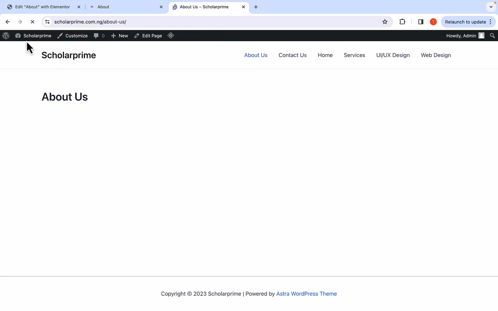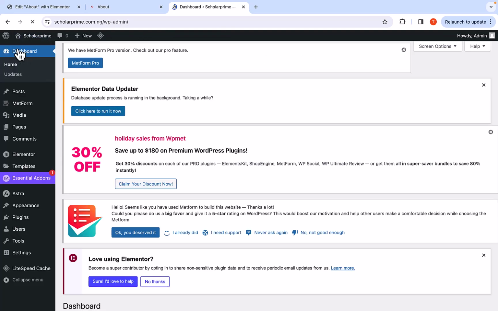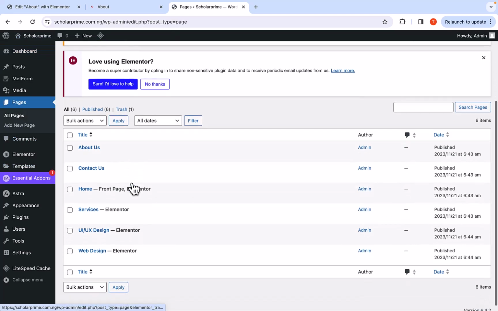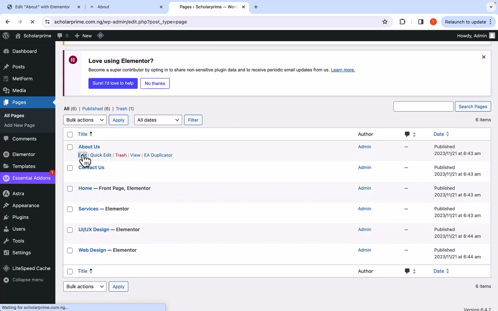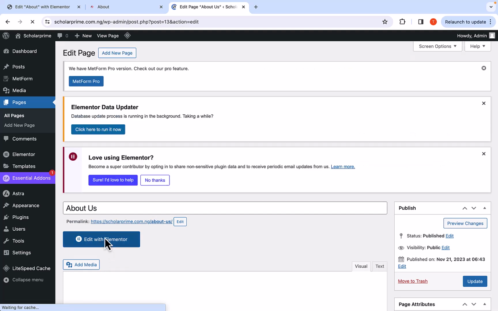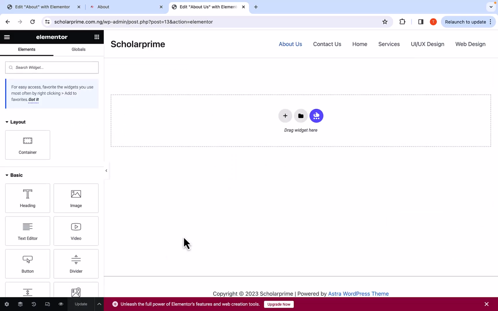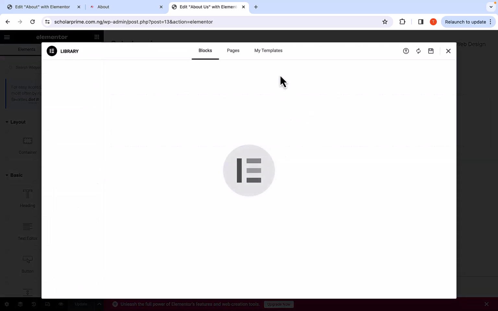So what I'm going to do now is I'm going to go back to my dashboard. Then I'm going to navigate to all pages. Then I will come over to where I have About Us. I'm going to edit. I'm going to edit with Elementor. So the first thing I'm going to do is I'm going to insert this template here.